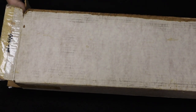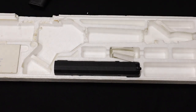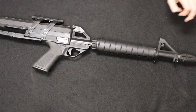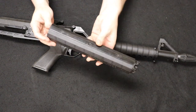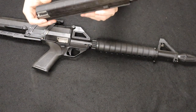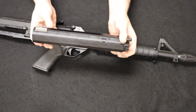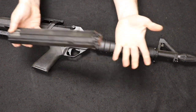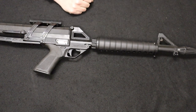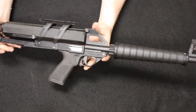Up next comes from a viewer in Michigan — this is a Calico M100. Calico as a company would be founded in 1985, and the main thing they focused on was this type of magazine: the helical magazine. They made these in .22 and 9mm. The 9mm max could hold 50 to 100 rounds; I'd guess the M100 holds 100 rounds in .22, but I'll have to confirm that. You basically load in the magazines and wind the magazine with this little crank, and you have 100 rounds. They did make fully-automatic submachine gun versions and actually intended to market them to law enforcement and military due to their lightweight ergonomics and high capacity. They are very reliable.